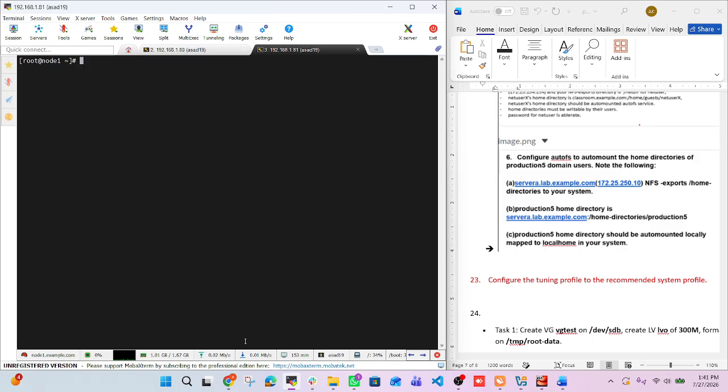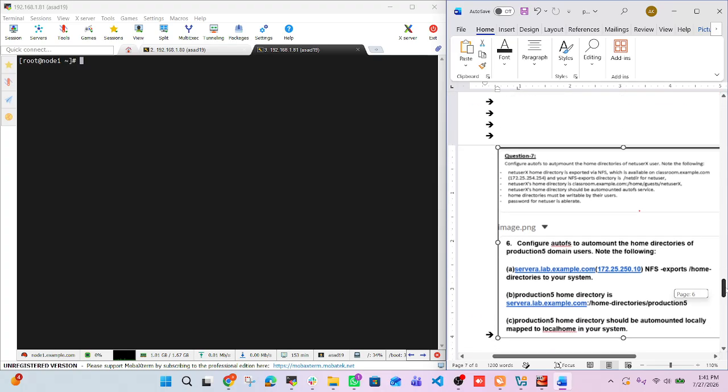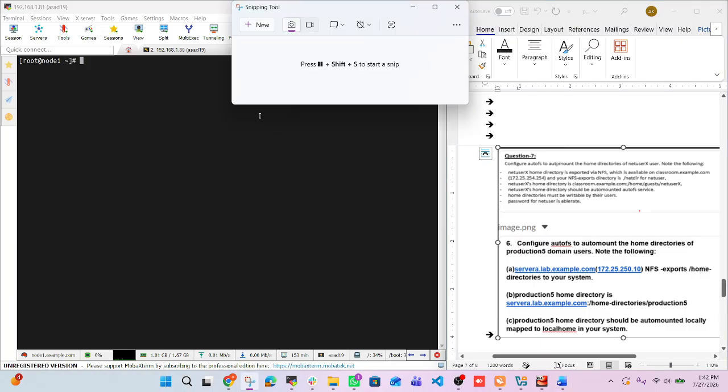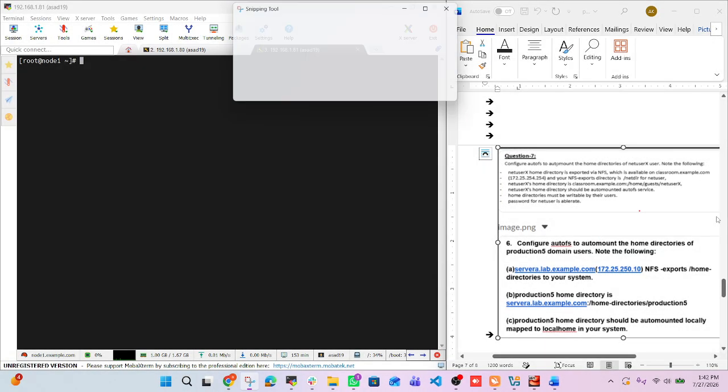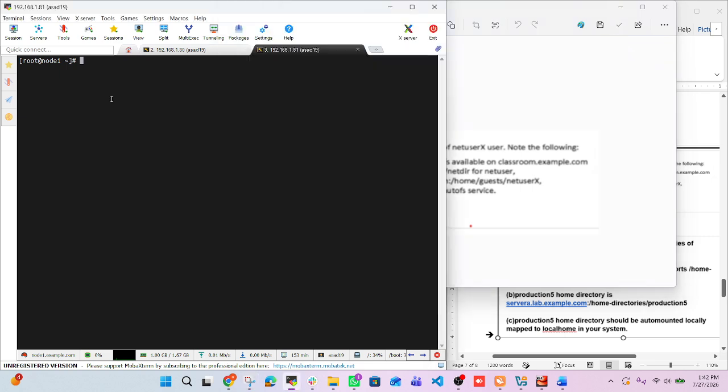Let's practice one more question. Okay, if you see this question, let me get this one. Understand, no need to read the question. Identify the user and third entry and your question is okay. For example, when you get this AutoFS question, suddenly check the status of nfs-server and autofs. Clear? Identify the user.